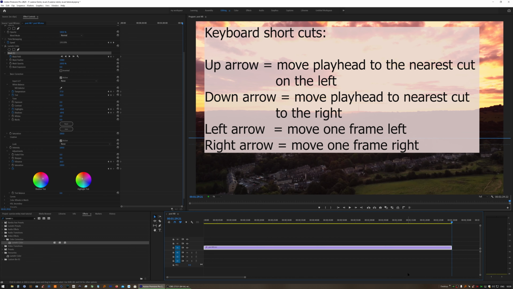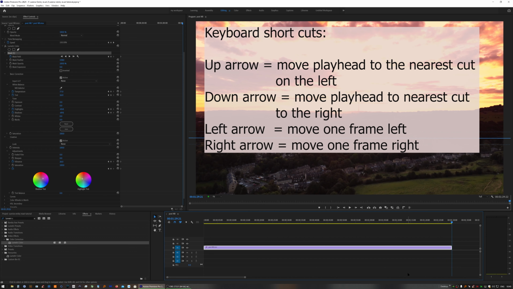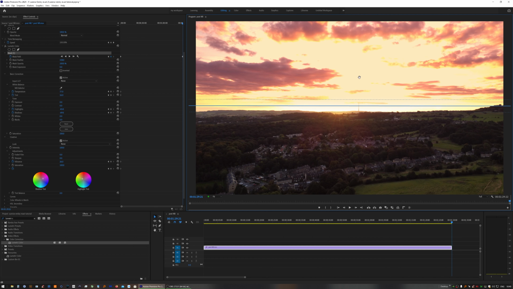Left arrow on the keyboard will go one frame at a time left. Right arrow on the keyboard goes one frame at a time to the right. So I'll go to the end of here. I'm at the very last frame, and this is why if I'd made the mask the exact size of the screen, the top would have come down into here and I'd have to be altering different things, but here I can just drag that up like that and it's set a keyframe at the end. So what it's going to do is smoothly move from the start position to the end.